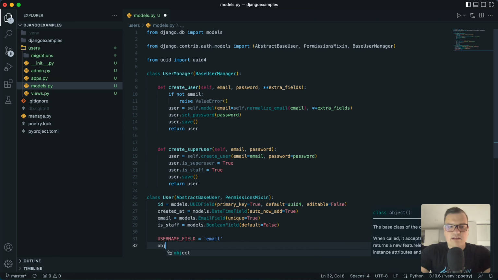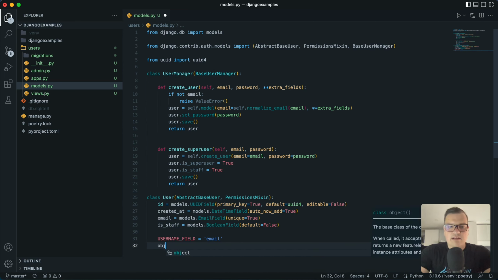Okay, so once the models are implemented, actually one model is implemented, we can start creating the API views. And first things first, when it comes to Django REST framework, is to create what is called a serializer, and then to have an API view. So inside this users app, we will create a new file called serializers.py, and here we will do several imports. First, from the django.contrib.auth package, we will import the get_user_model function that allows us to have the user model that is active in our application. And from REST framework, we will import serializers.